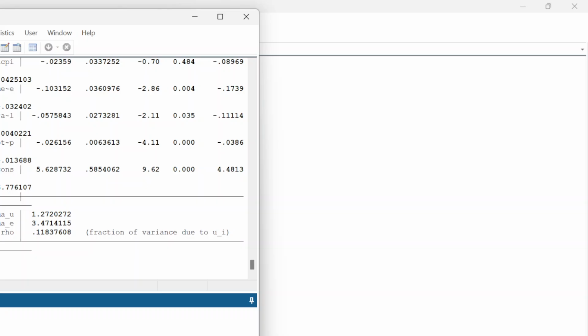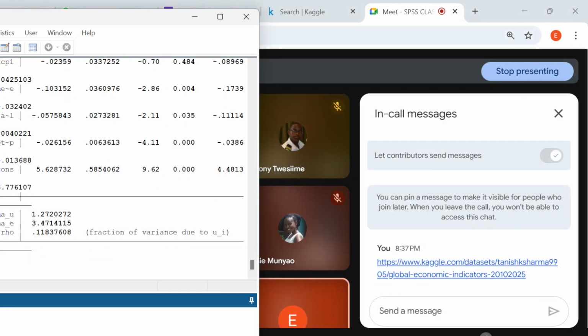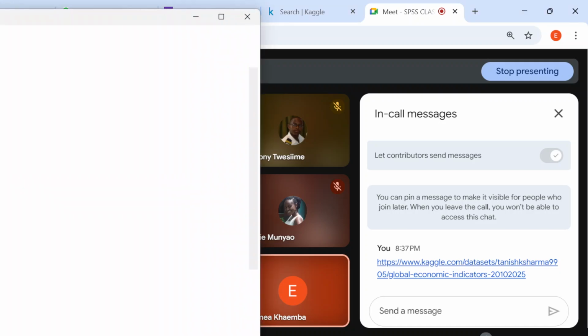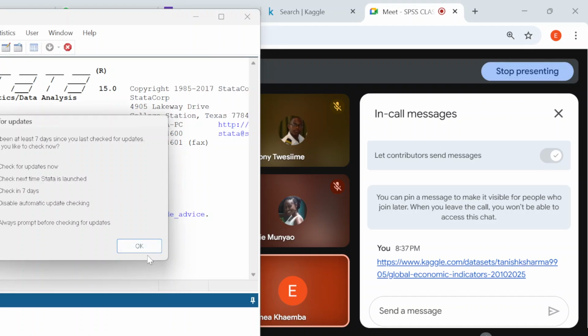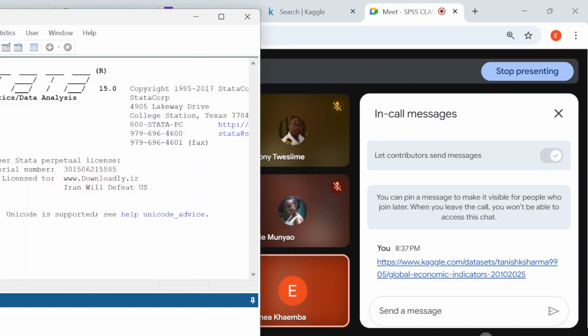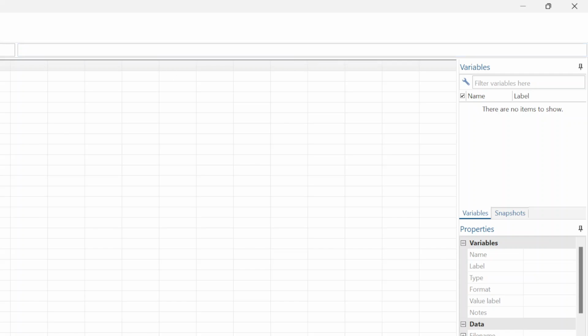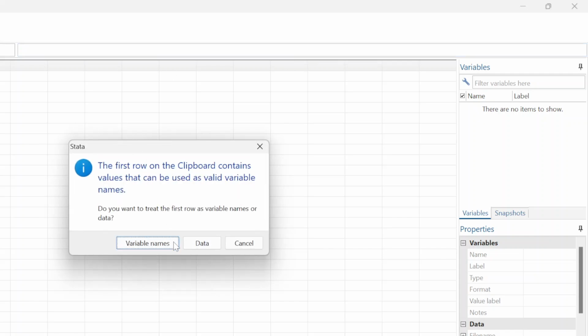So for this one, let me close off this one first. So if you want to paste, you can just type in edit after copying your data, and then you paste.